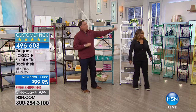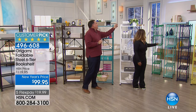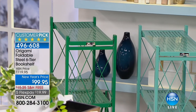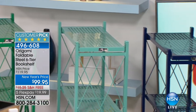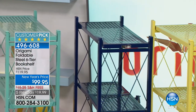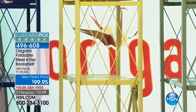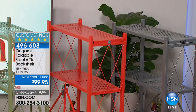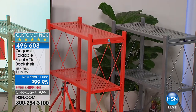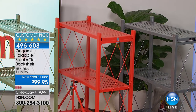Going across the back, we've got a bunch over here. I'll just say them as we go across them. So look at all the other choices. That's the emerald. Then next to that, we have the turquoise. Then we have the navy blue, followed by the light yellow. Then we have a different shade of green. We've got sage. That's a new one. And then we have the orange. It's a really nice orange there. Not too bright at all. I love that one. And then the platinum on the end there. And the platinum is the one that's stainless steel.